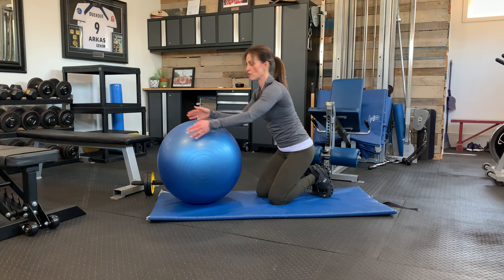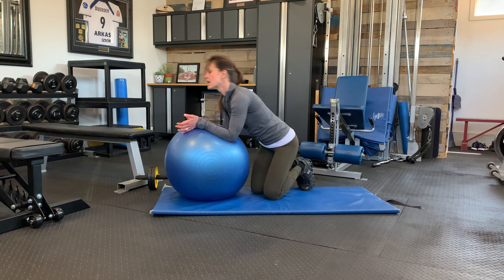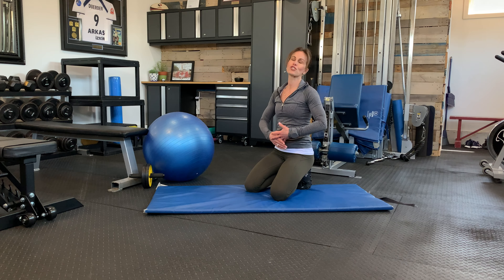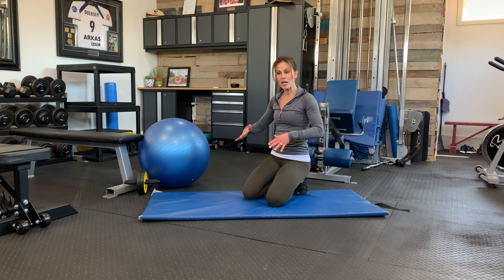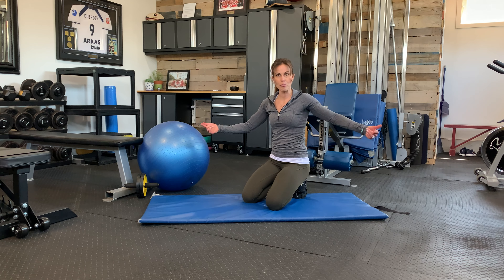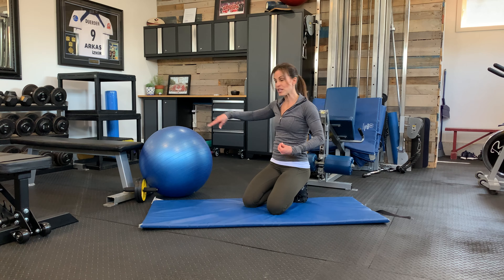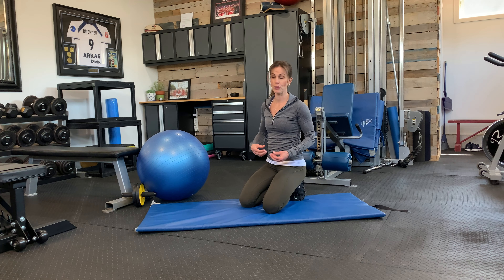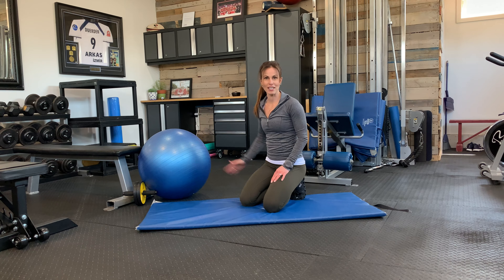Whether it's the ball or the floor, extra movements aren't going to come in until you've got the foundation of the original movements first. The real main point is to make sure that original foundation is going really well. If that's the case, you'll be able to add extra leverage, extra body part movement, extra instability — whatever you want to add. As long as you've got that original foundation, all those extras are going to add more strength and more diversity to your training, allowing you to go on to exercises that require more movement or mobility.